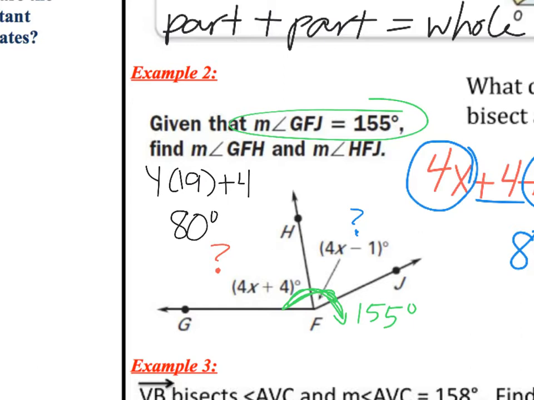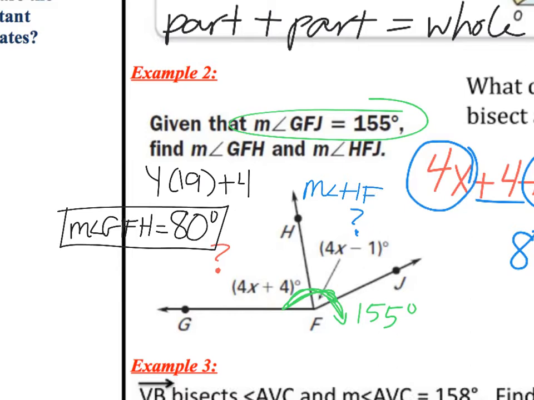If you just write 80 degrees, I'm not going to give you full credit. You have to say measure of angle GFH equals 80 degrees. If you do not say that first part, it's not full credit. You have to tell me what's equal to 80 degrees. And what do we get? 75. So we need to say measure of angle HFJ is equal to 75 degrees. Kind of sloppy, but it's there. Box your answer so I can find it.